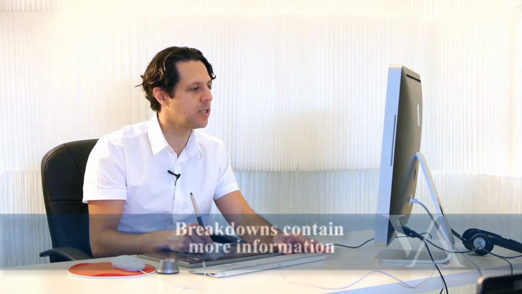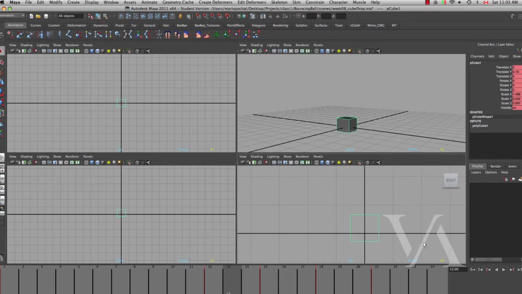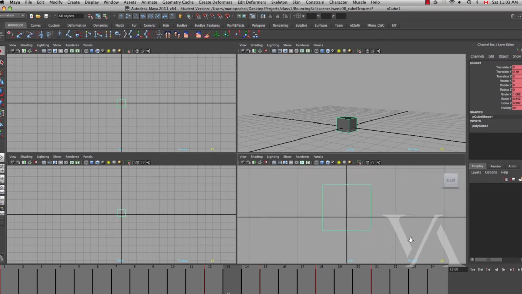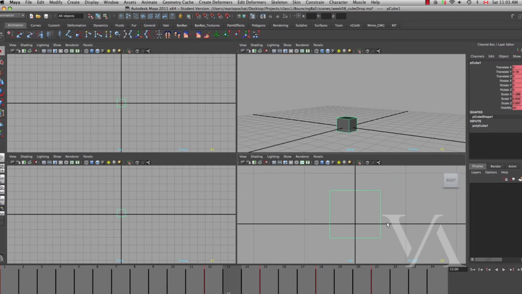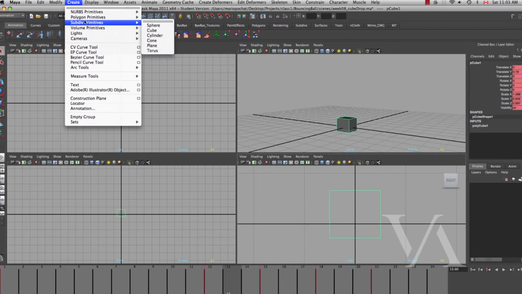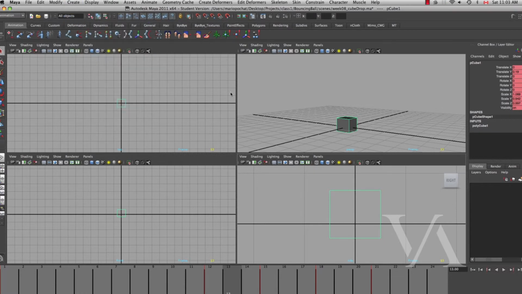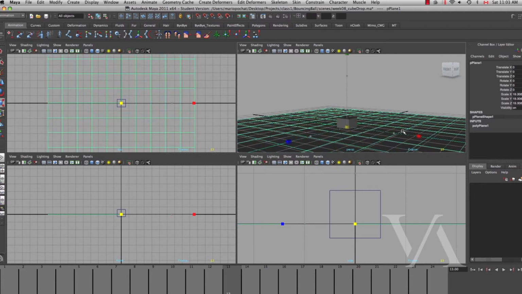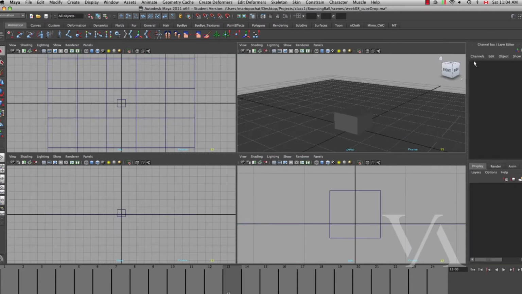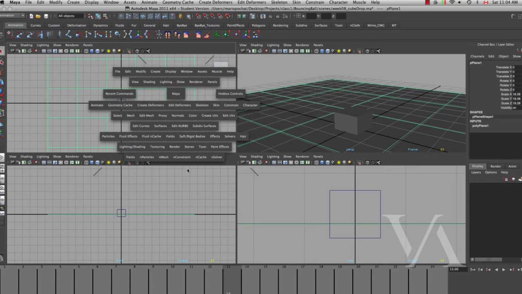Let's see, like this one. If I go to the side view, I can see that the black line indicates the floor. So if I bring a plane and I make it bigger, okay, let me change the color of the plane so we can understand better what's going on.